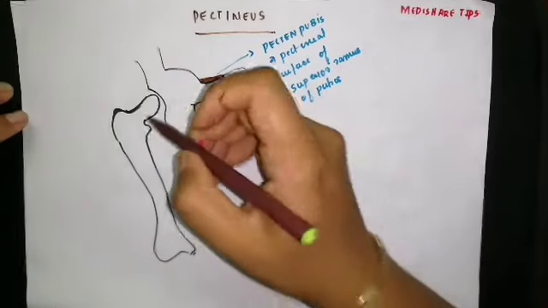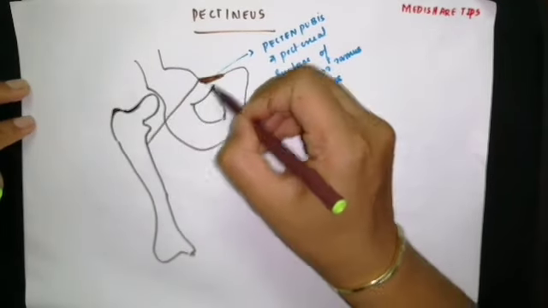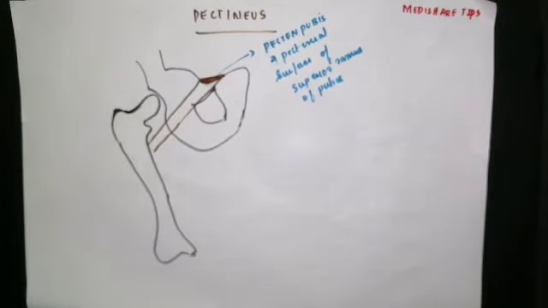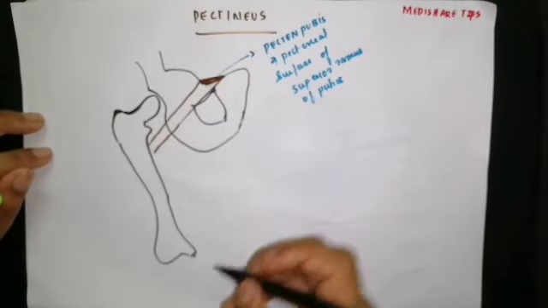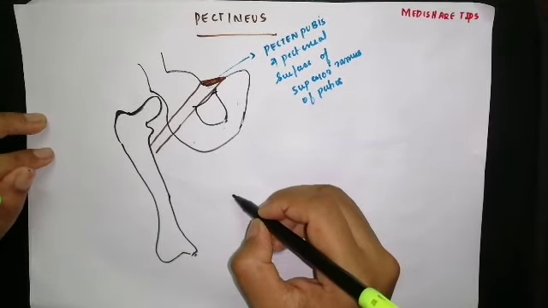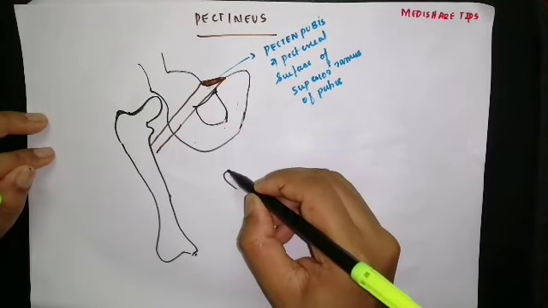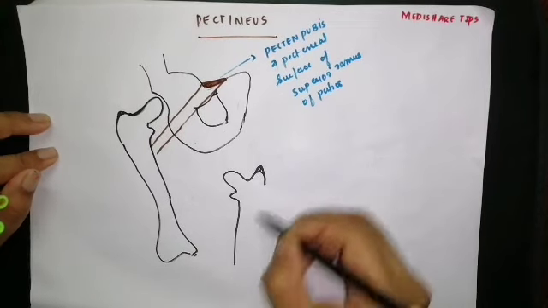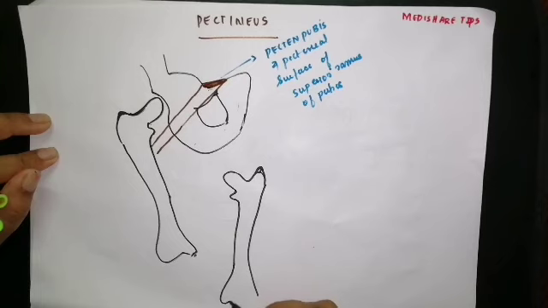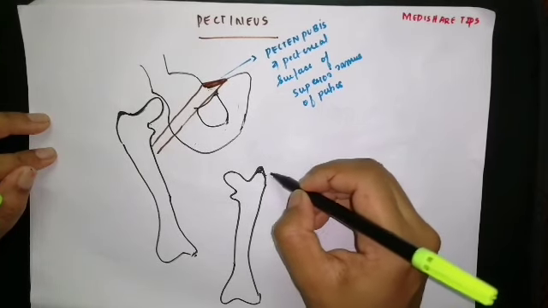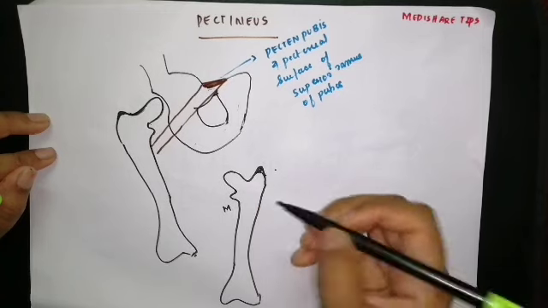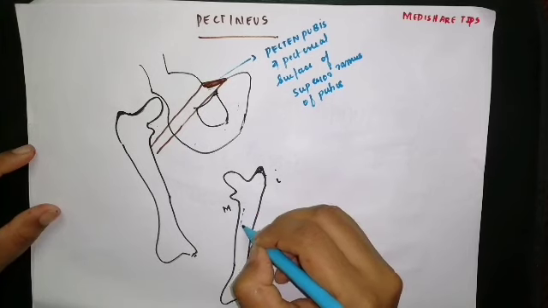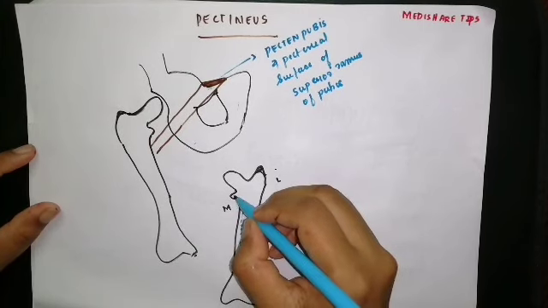Now it is a quadrilateral muscle, and the muscle passes like this. It passes a little into the posterior aspect. Now what is the insertion of the muscle? If we take the posterior aspect of the femur, this is the posterior aspect, this is the greater trochanter, this is the lesser trochanter. This is the medial aspect, this is the lateral aspect. Now you can see a line here, this is the linea aspera, and this is the lesser trochanter.